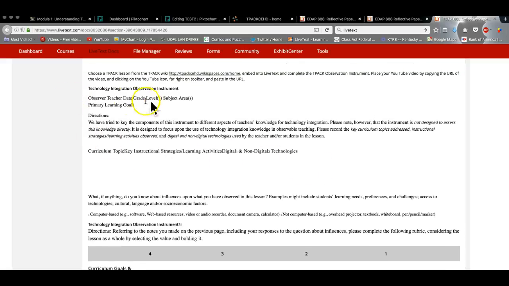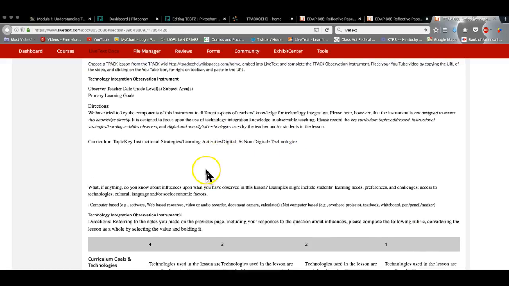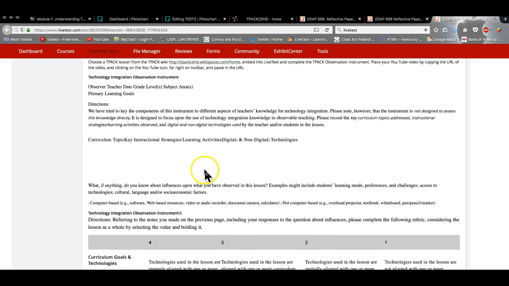What do we see is going on here? What are the primary learning goals? What do we see happening? And you don't have to go into great detail here. The one that I picked, I think, has to do with kids using technology to look up information on their iPads. Well, there you go. That's what I'm writing here. And then up here under primary learning goals, I think it was reading is what they're looking up.